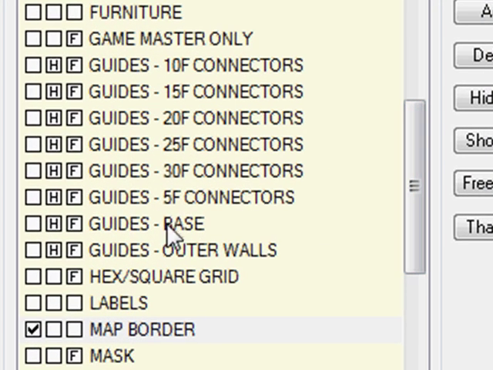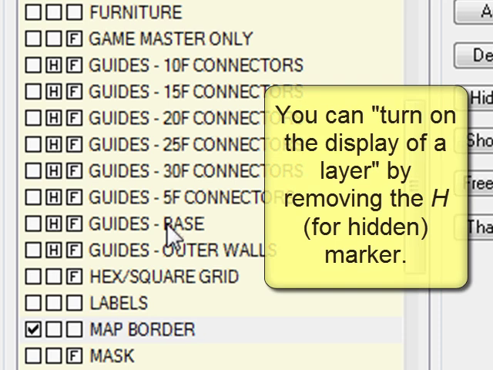Since battle map tiles need to connect together, it's very important that doorways connect at the same place, or hallways connect at the same place. Rooms, or even parts of rooms, will be able to be fitted together neatly, and these guides allow you to do just that. They give you basically a set of markers to show you where doors, where hallways, where all of these components should fit together. By default, they're all hidden.